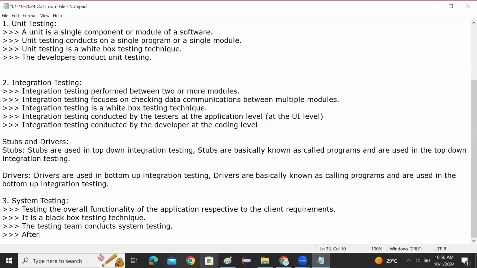After completion of component testing, which is nothing but unit testing, guys, and integration testing, we start system testing.